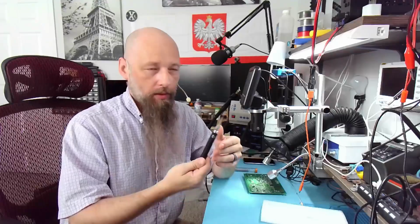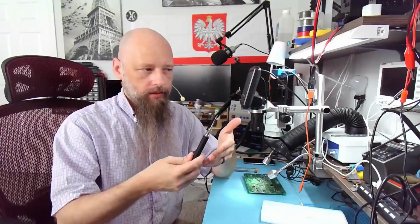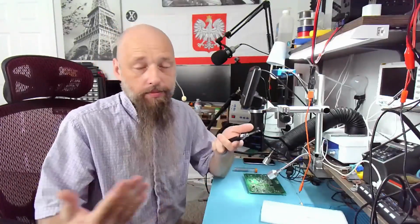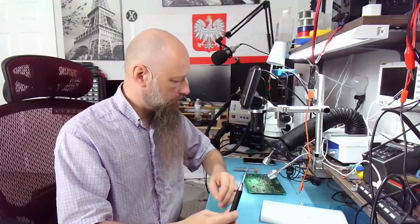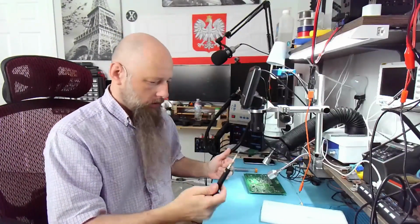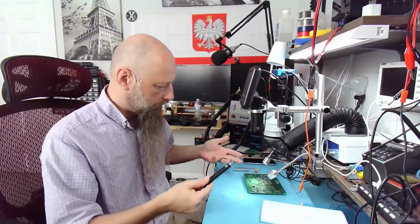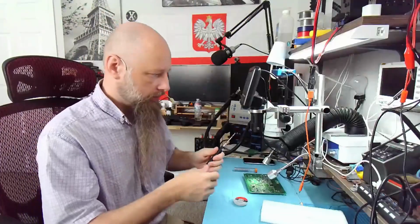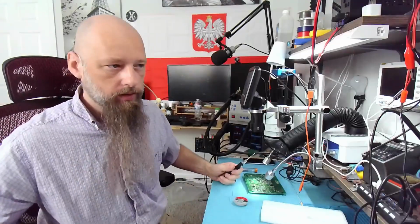No. Why would you need something like this? It's portable. So I expect that you would use it in the place where you don't have access to soldering equipment, maybe no outlets. But what are you doing soldering if you have no access to those? What are you soldering, right? And obviously you want to use flux, you want to use solder, maybe soldering wick. Actually, you know what, let's try soldering wick and flux, just to prove a point that it's useless.